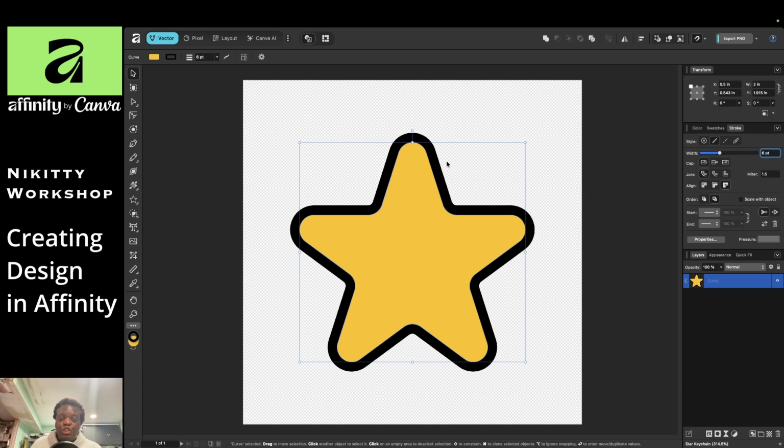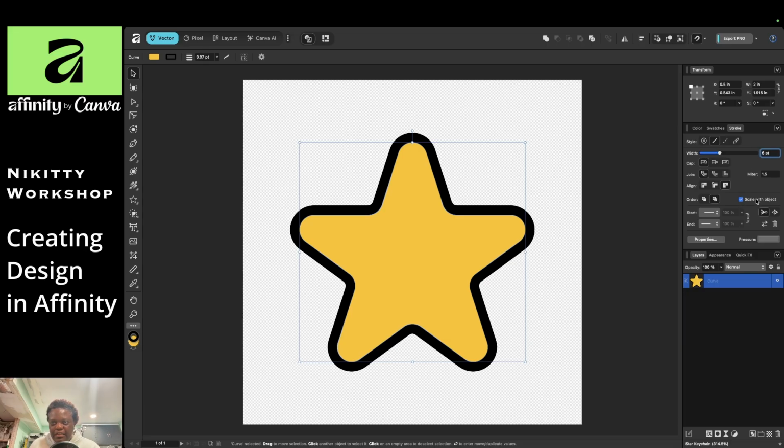Again, I'm going to be adjusting the size once we finish because I want to make sure the keychain stays around 2 inches. If you notice, whatever it measures now is the yellow part of the design. It doesn't take into account the outline or the stroke that we're putting on right now. So again, we're going to adjust it. This looks good to me. I'm going to leave it like that.